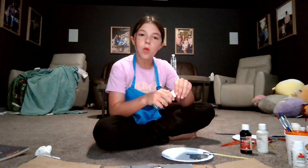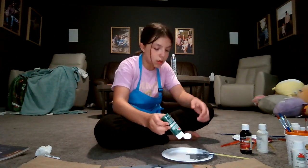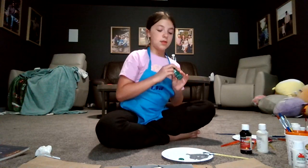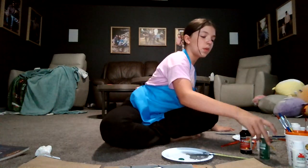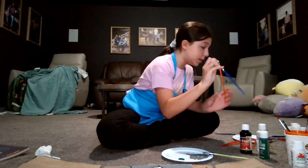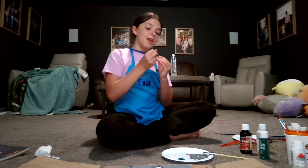Oh my god. It's so hard to open. There we go. Okay. Let's see. Just a little bit. Okay. Not much. I know it's a little bit. But I'll just get more if I need more. Okay. New paintbrush. This one will work? No. Let's do this one. Not two. This one. It's the one with the fairly big thing. Okay, anyway, let's start.